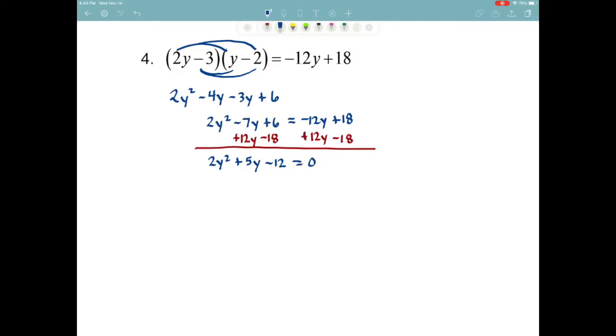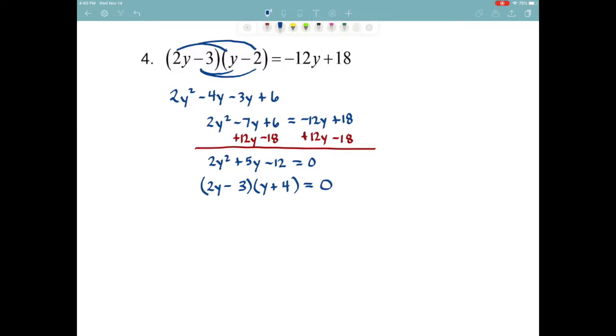Now we need to factor, and you can go ahead and pause the video if you need to take a second to factor it. I'm going to go through and factor it for time's sake. Nobody wants to listen to me any more than they have to. So when we factor this, we should end up with a 2y and a y. We should have, let's see, the factors of 12. One has to be multiplied by 2. So we should have 2y minus 3 and y plus 4 after you factor it.